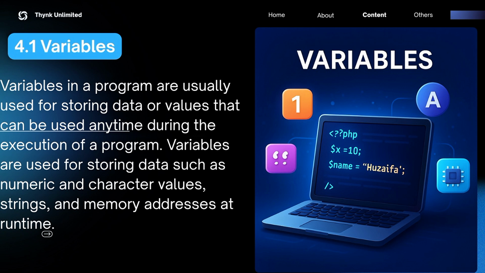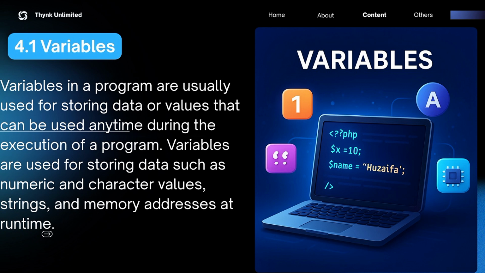Once defined, these variables can be used anywhere in the program. For instance, you can print them, perform calculations, or concatenate them with other values. Behind the scenes, every variable in PHP is stored in memory. When the program runs, PHP automatically assigns memory space to hold that variable's value. As soon as the program finishes or the variable is no longer needed, PHP clears that memory. This process ensures efficient data management at runtime.